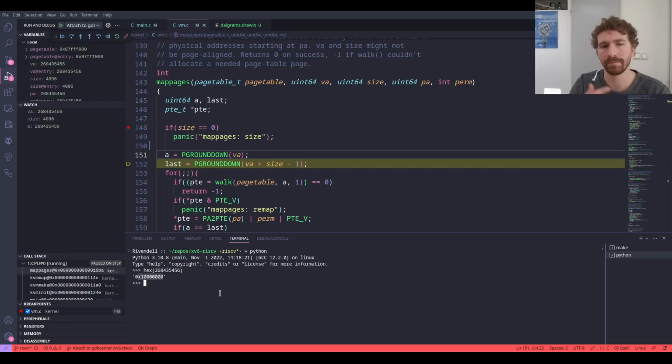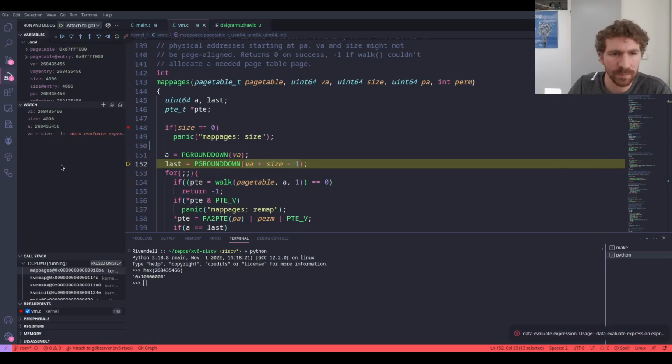So if you think of it, 4K in hex is 1000 hex. That gives you a sense of if it's aligned. And aligned essentially means that it can be cleanly divided into that size. So in this case, it's already aligned. And our last address would be this one here. So it's VA + size - 1.